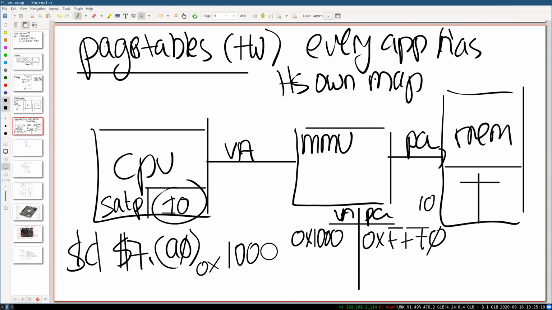Okay, so as I said, this picture is pretty naive. One thing I haven't really said anything about is how this map actually works. The way I've drawn it seems to indicate that for every virtual address you have an entry in the map. And if you do that, how big would the map be on RISC-V?